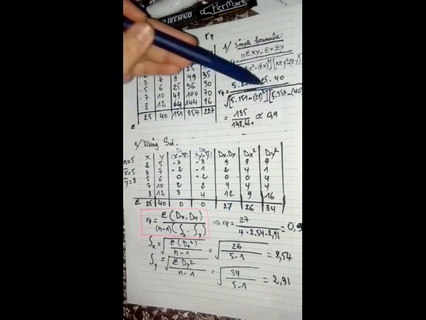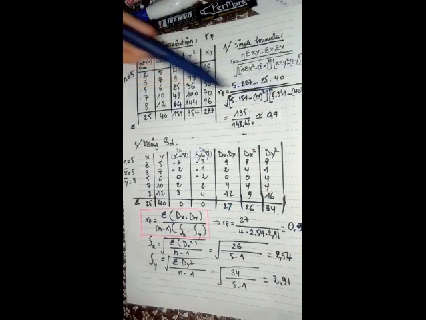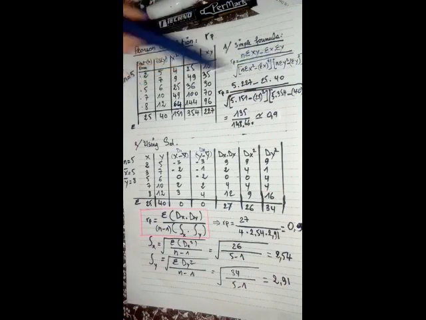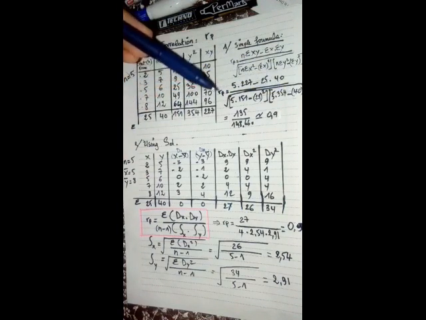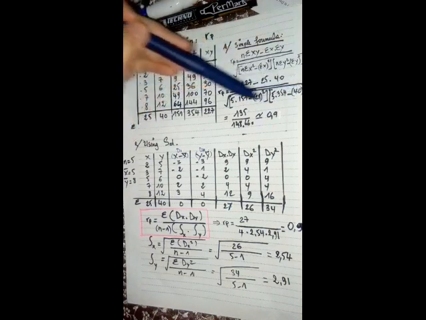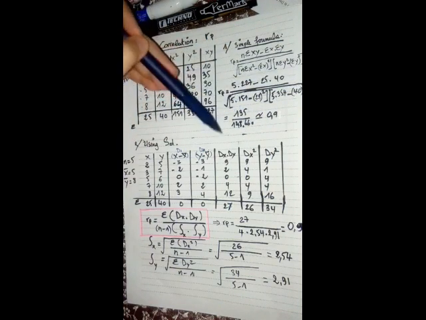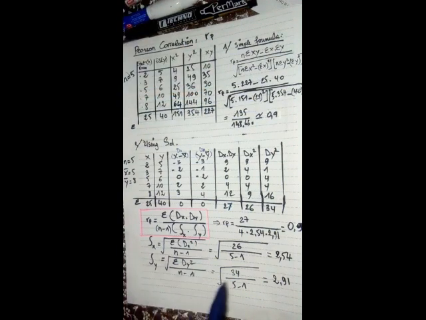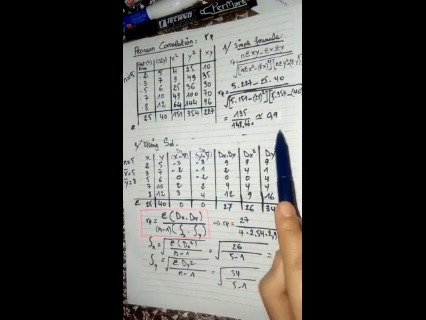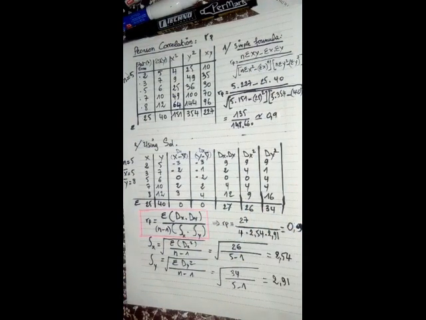Again, we will do the same with Y. So for N, 5 times the sum of Y squared. So here is the Y squared, the sum, minus what? The sum of Y, all squared. You will end up finding this, the value after doing the calculations, of course. Here is the value of our RP, or Pearson correlation. It's 0.9, which again means that we have a very strong correlation, if you still remember.